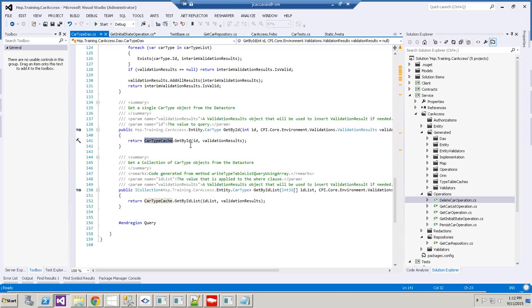Well, if we have multiple servers on a farm, say 5 or 6 servers, and we have to use a portion of each server's memory space for caching, let's say that, I don't know, there's 300 or 400K of caching here. If you start to multiply that by the number of servers, then we're truly wasting memory. But not only that, if I need to update the car type cache for any reason, then I only have to update it in one place.